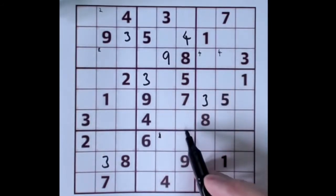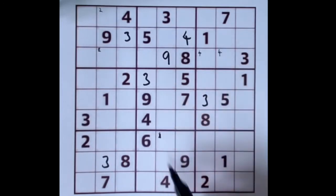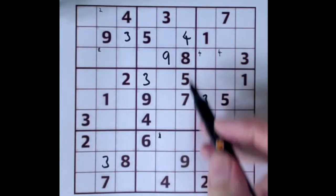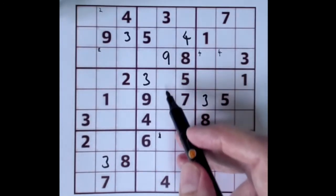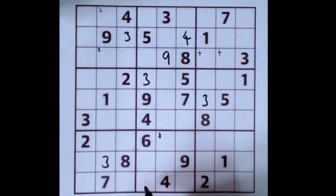Okay, look, 8 blocking this square here, so 8 will appear either here or here. So then we consider this bottom segment, 8 blocks down this column. The eventual 8 that comes here or here will block these 2 squares. We have an 8 blocking here, so 8 has to go there, doesn't it? I'm not sure that's given us much else, but that's something at least.